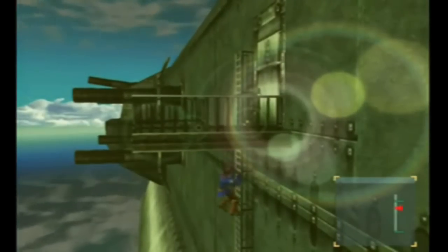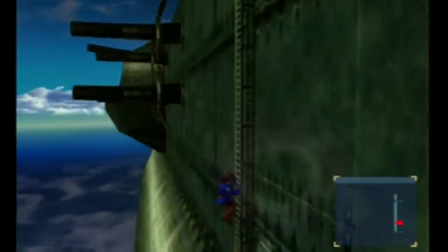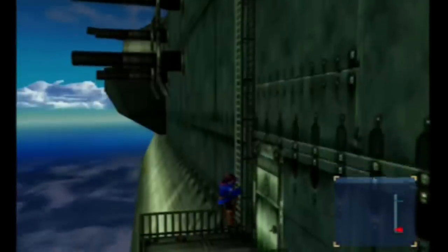Now for a big one. This next game was first released on the Dreamcast to critical acclaim. It's one of the Dreamcast's best games and definitely one of the best games of the sixth generation. It's probably not as well known among non-Sega fans, but it was a big game at the time. Taking off my Sega hat, it is an amazing game — anyone who's a fan of this type of game, when they start playing it, will realise how good it is. The mighty Skies of Arcadia — on the GameCube it's called Skies of Arcadia Legends.